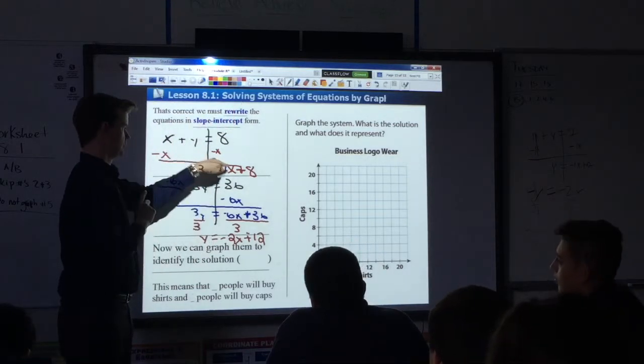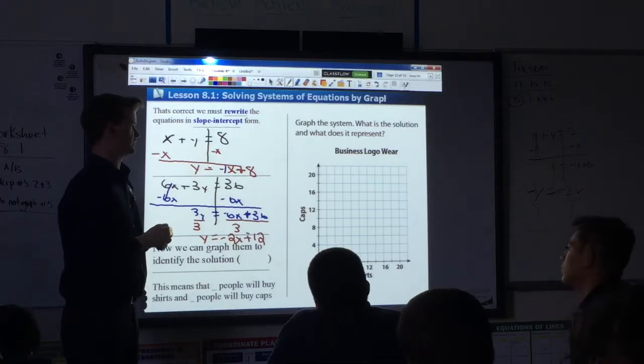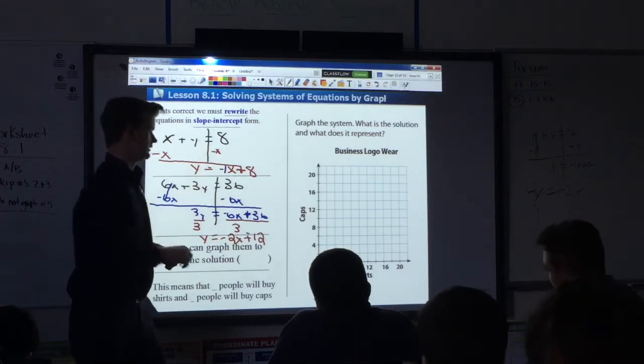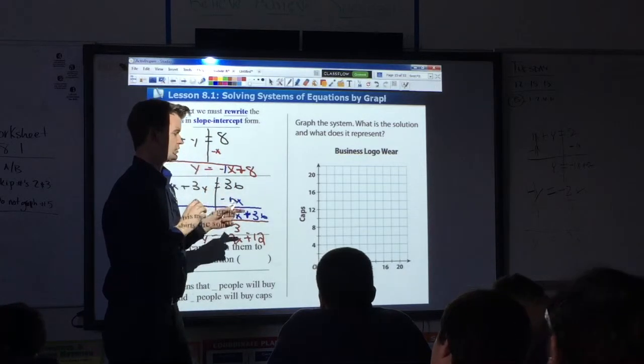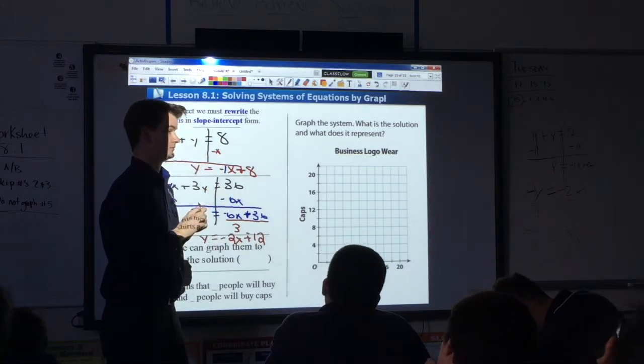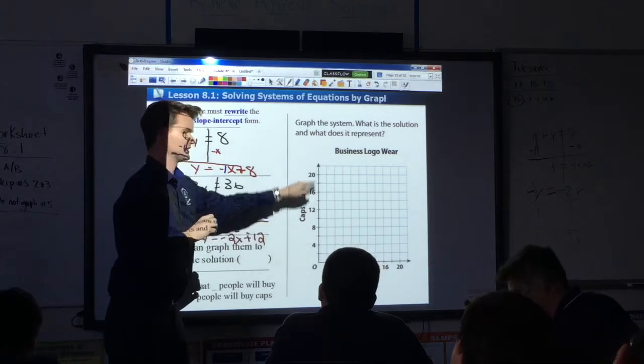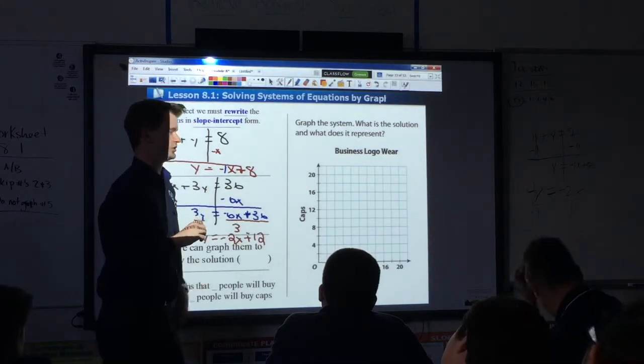All right. Calco, y-intercept. First point I must always graph is the y-intercept. What's the y-intercept for the top equation? 8. Now, here's where you must be careful. Look at this graph. What's it going up by? 2s. 2, 4, 6, 8. That's going to change how you graph it. Make sure you always look at the graph.